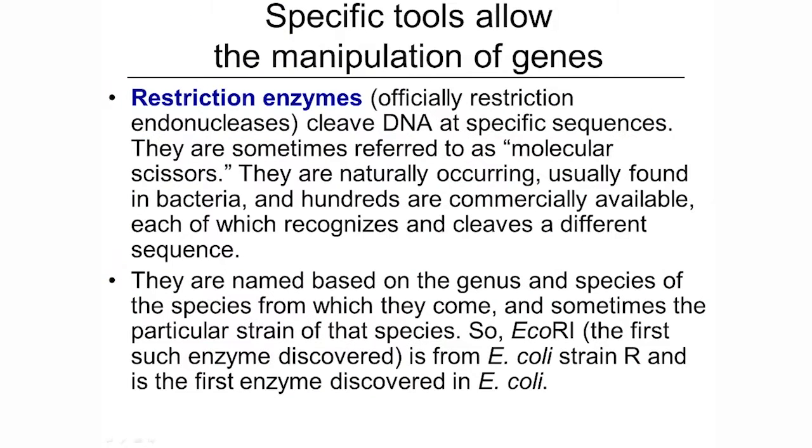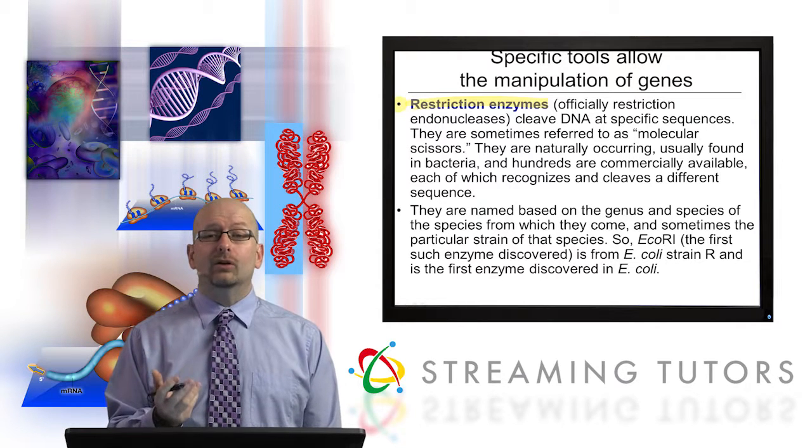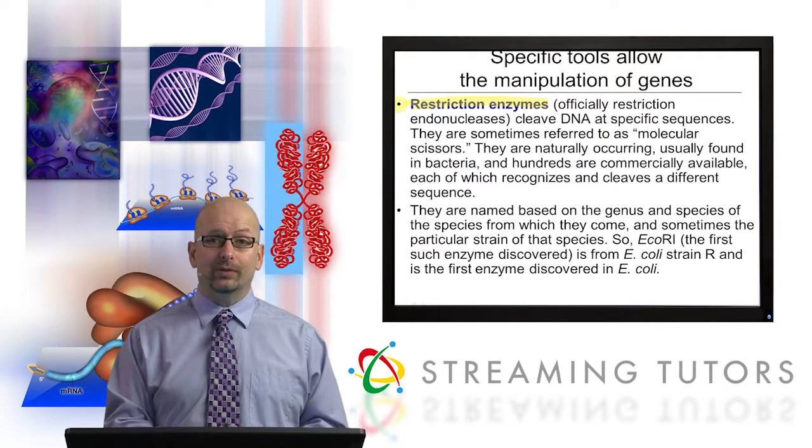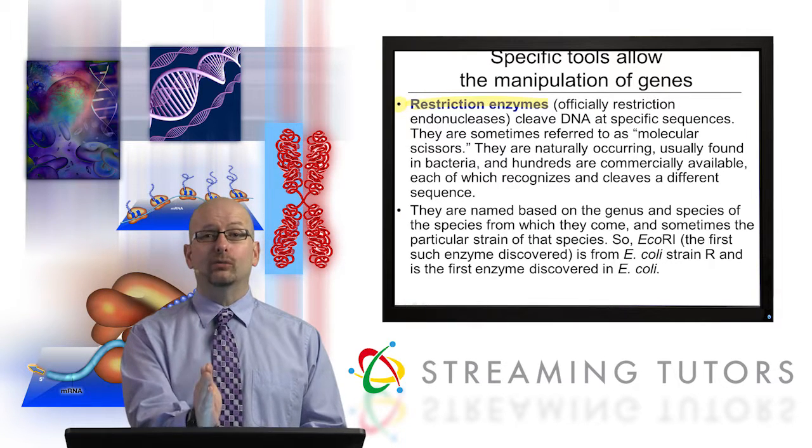So let us talk about some of the tools that are necessary for doing this. We need tools, obviously, and in this case, there are a lot of tools, as I said before, that we've discovered. We have to manipulate them properly, but we get them to do a lot of the work for us. One of the most important tools, one of the first discovered that allowed this whole revolution to continue, are called restriction enzymes. Officially, they're called restriction endonucleases because what they do is cut DNA in a very specific way in the middle. That's what an endonuclease means.